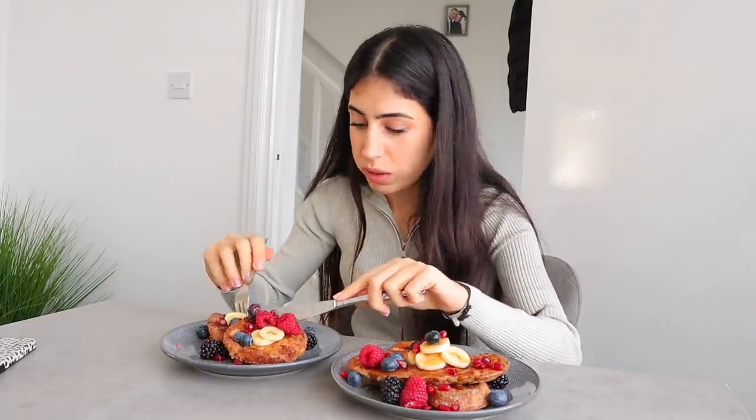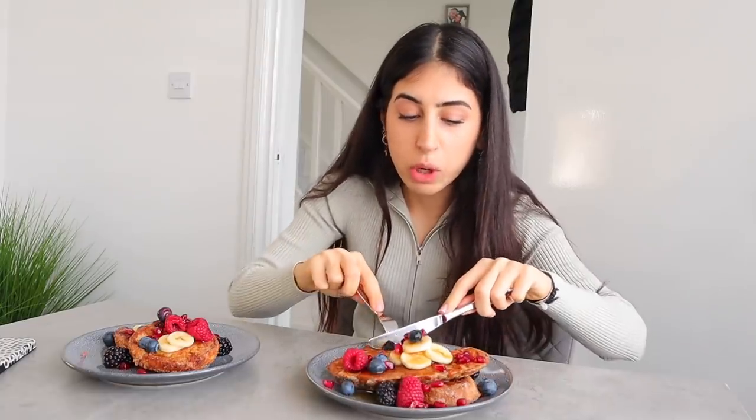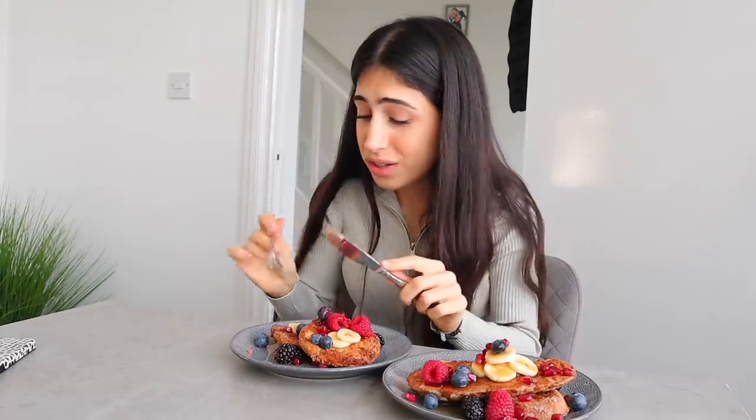I still need to try this one. I guess there's not really any difference between them, but let's give it a go. What's your favorite topping for French toast? Let me know down below. I cannot lie. I think I prefer this one. I'll be finishing this off for lunch. They're great for whenever you want to get protein in, but also have them taste absolutely outstanding.